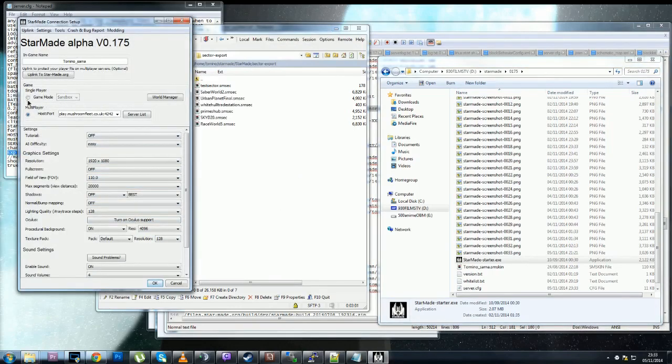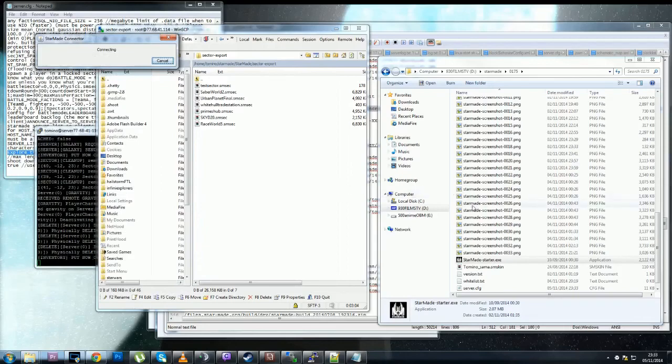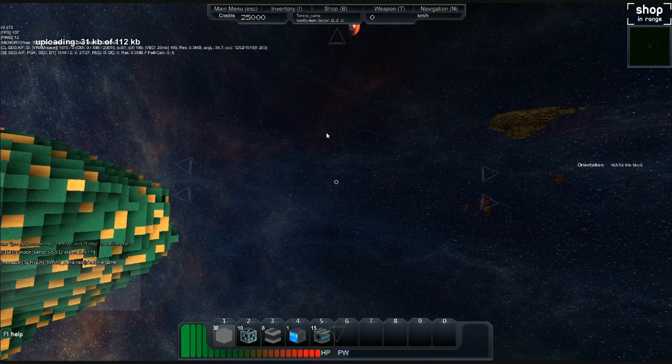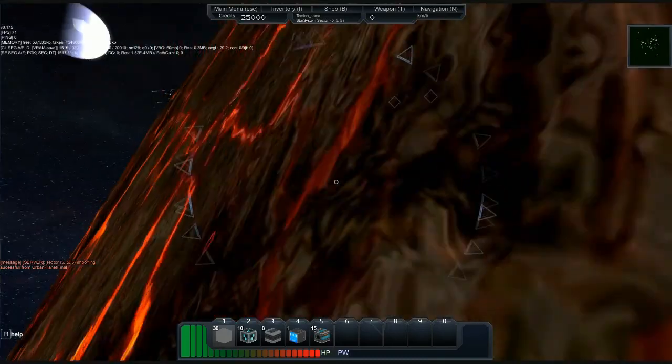Throw myself in here. Okay, yep, we're going to go sandbox. And then quickly, before the instants kill me, import sector. I'm going to say 555. Of course, I'll need to do that again. I think it was called Urban Planet Final. I bet I've got the caps wrong. Nope, looks like that was good. So it's trying. Yep, success.